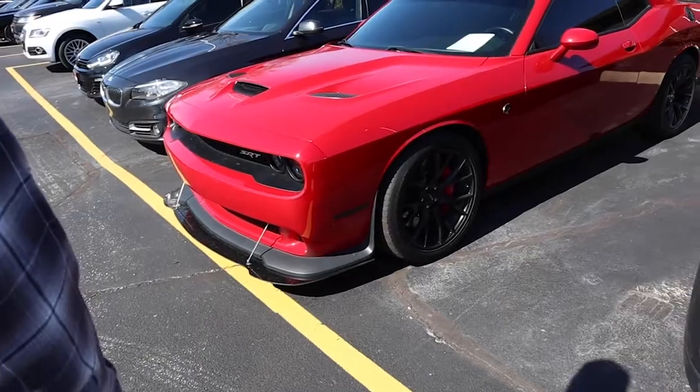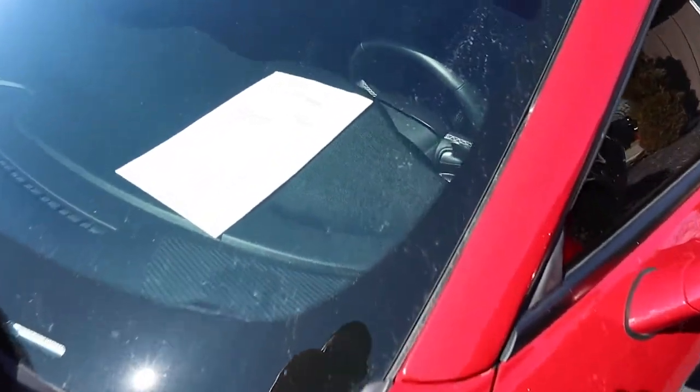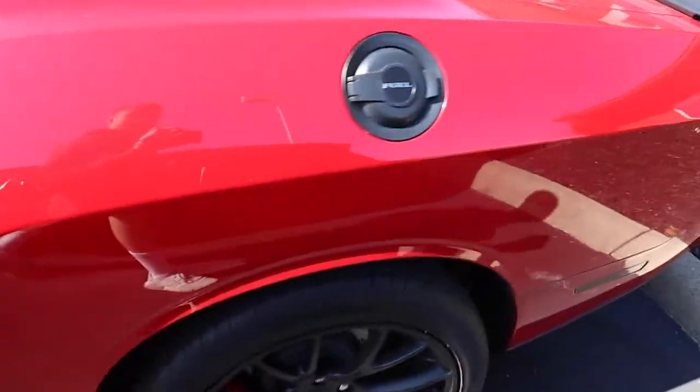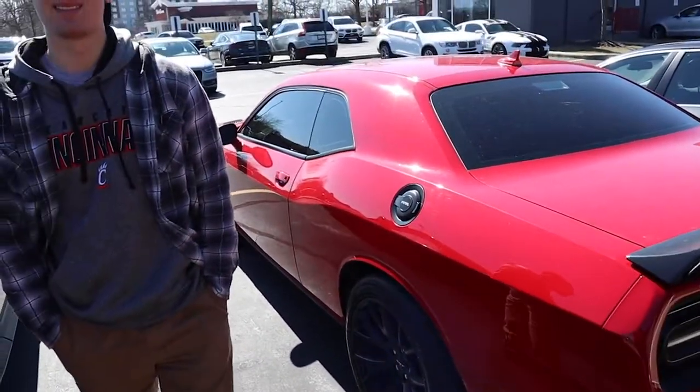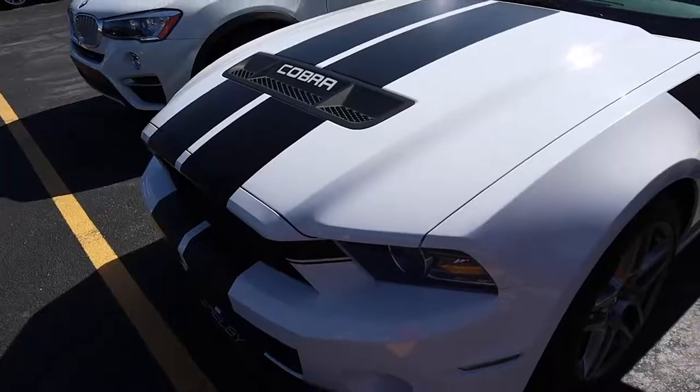We're at the Toy Barn! This place has a lot of supercars - they were pulling into the lot as we arrived and we saw a Viper. First up we've got a Hellcat right here, it's a 2016. These prices have actually dropped lately - I saw one on Facebook Marketplace for like $47,000, maybe $50,000.